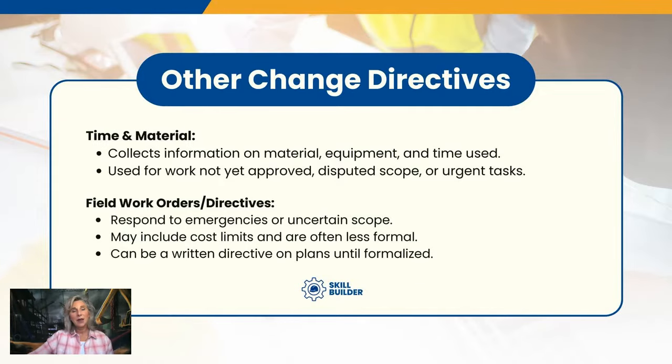So in section 3, other changes, you might see things like time and material or work field directives. Now, these are interesting. These are typically because of things that we feel are missing from the contract, or there is some type of disagreement or not in agreement of it being contractual work of a certain party. And so when we're looking at time and material, this could be something where we know that it has to be done in order for the other contractual work to proceed, but we don't really know who we're going to hold responsible for it, and we don't have time to fight about it. And so a directive will be provided for the contractor to move forward so that the work can stay fluent and keep the project running.